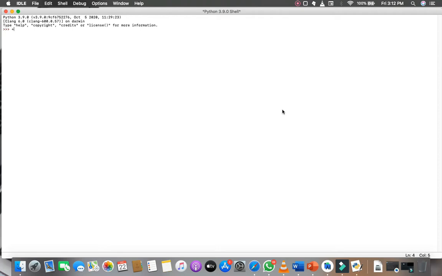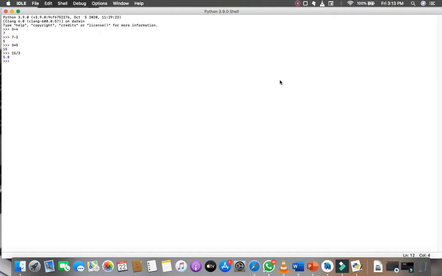So first we have the plus, which adds 2 numbers, and then we have the minus, which subtracts 2 numbers, then we have the times, which multiplies 2 numbers, and we have the divide, which divides 2 numbers. So we're probably all familiar with those operators. Let's take examples. Let's say 3 plus 4 gives us 7. Let's say 7 minus 2 gives us 5. 3 times 5 gives us 15, and 15 divided by 3 gives us 5.